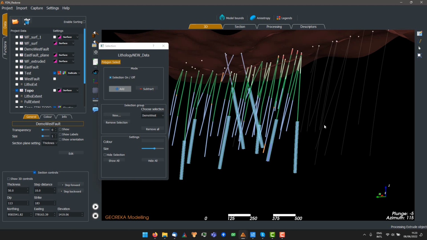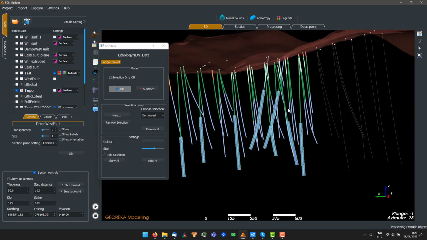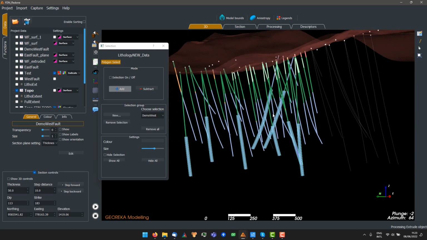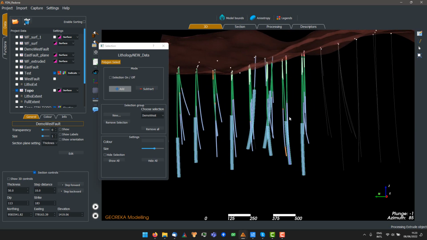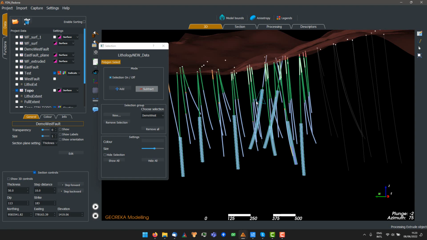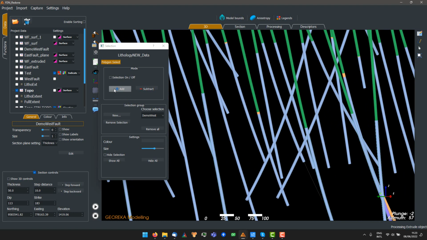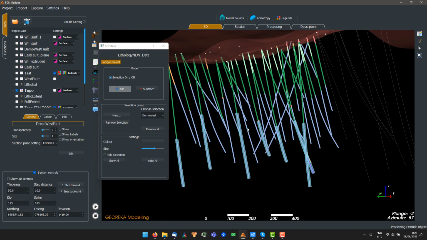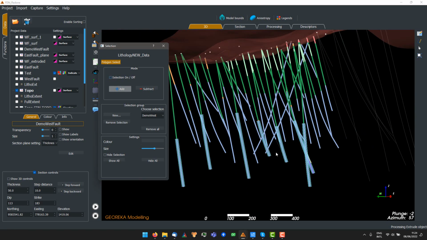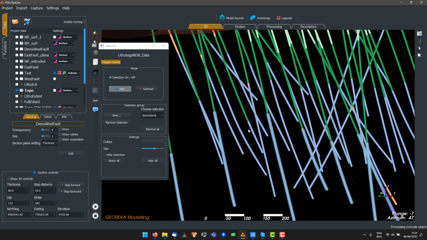So while I'm on the 3D, I can press the space bar to toggle the selection mode on and off. As you can see, I don't really want to include these ones as being inside points because we just want to have all the ones on the west side of the fault. So I'll just remove this by subtracting the selection and then turning on the selection, saying okay, this one needs to go and that one needs to go, and then I can add new parts to it. So here you can see that this one needs to be added here as well. And you see that you can already do selection on just part of the trays that you want to include. Alright, there's another one here that hasn't been included yet, so we'll add that one as well.